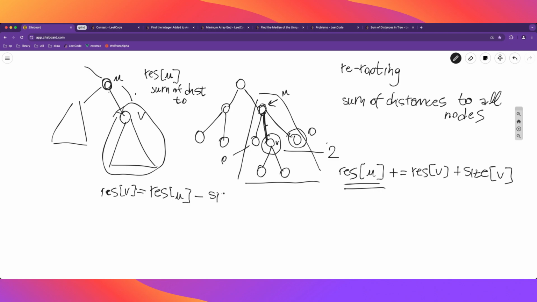So we want to subtract the size of B. But for all the other nodes that are not in here, we need to add 1 more, right? Because they are going to U, but now they have to go to B. So we have to add 1 more for all those nodes. And how many are there? There are n minus size of B.